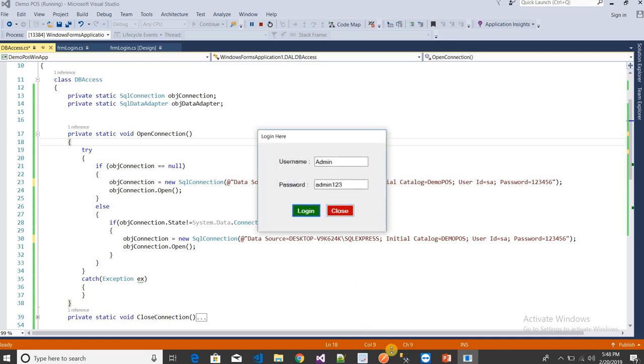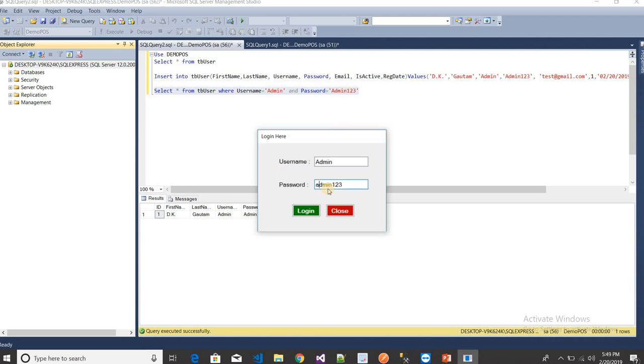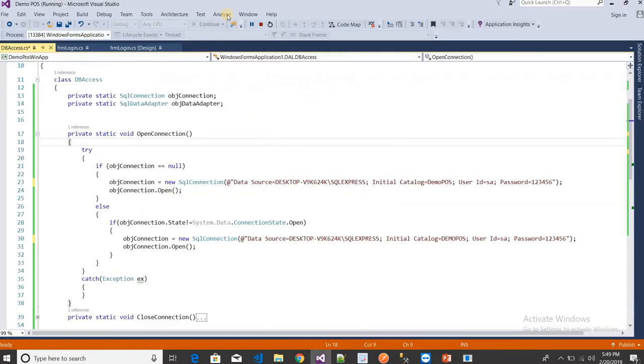So as we know, password is a case sensitive thing. I need to do one thing in the query, the collate function.